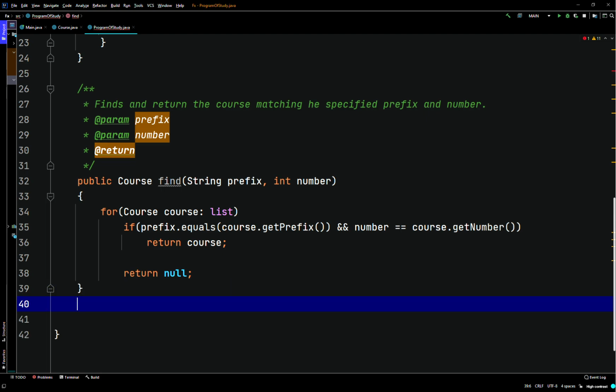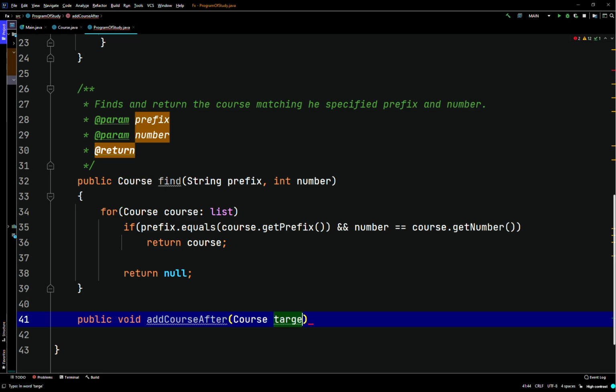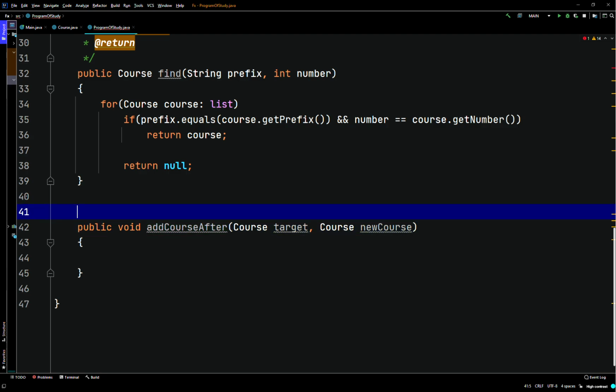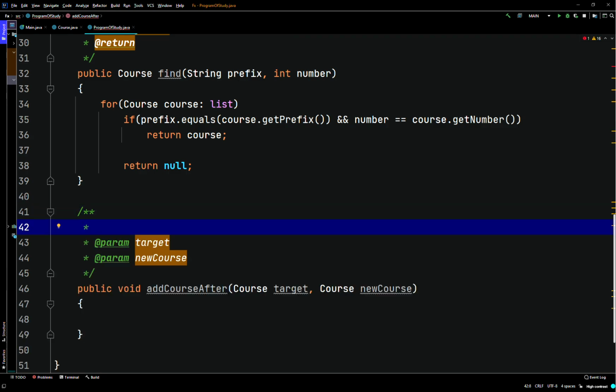So here we'll say public void addCourseAfter. It's going to take a target and then Course newCourse. So we'll just do some doc here. So adds the specified course after the target course.